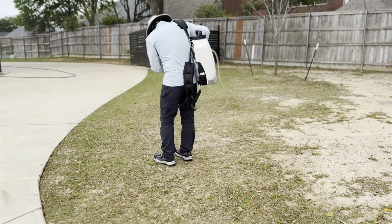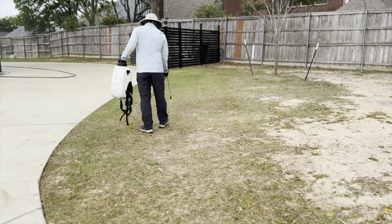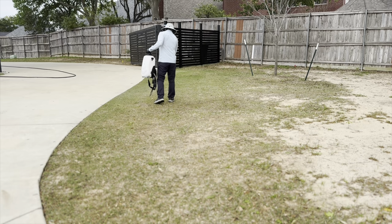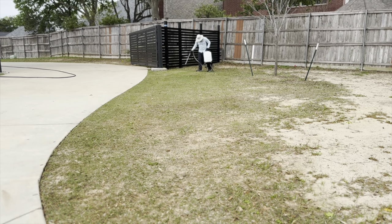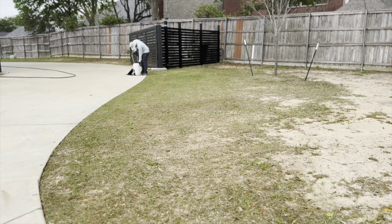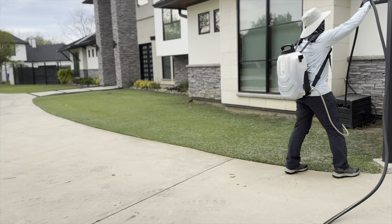Let's see what I got now. I got less than a gallon left, so I'm just gonna go ahead and hold it by hand and spray. That's it. Let's go fill this back up again and go do the other side. Given that my walking pace is quite fast, I should be able to have some of this left over to do some overlapping. So let's see what happens.